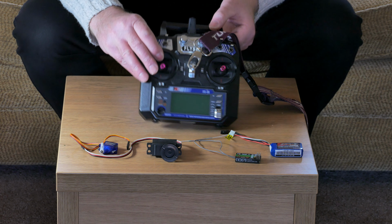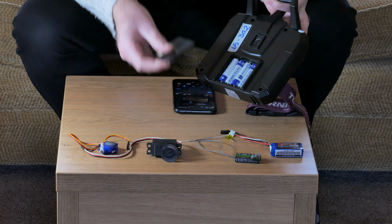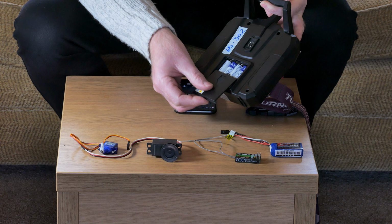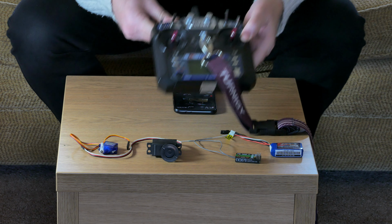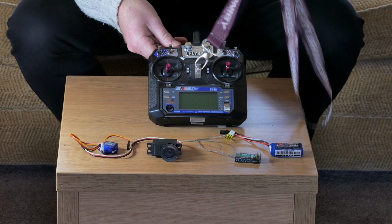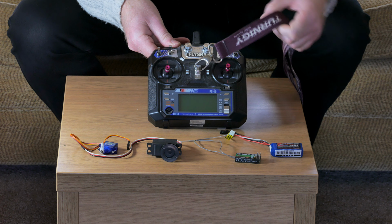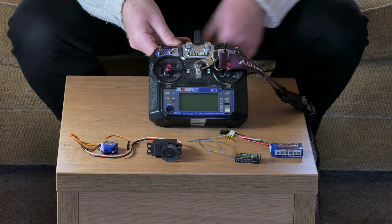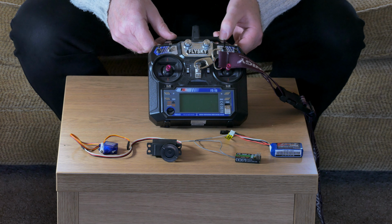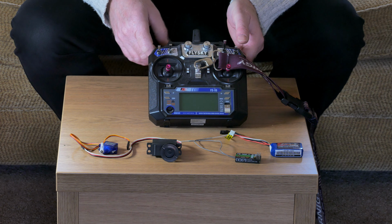This particular transmitter uses 4 AA batteries, and we find that the dry cells work better than rechargeables on these. Always have a spare set in your pocket. Another really useful bit of kit is a lanyard. A good quality lanyard to put around your neck, because if you drop it in the water, well, they don't work so well afterwards, as you will find out. So that is the basics of a transmitter. Very, very simple. We only use two controls.